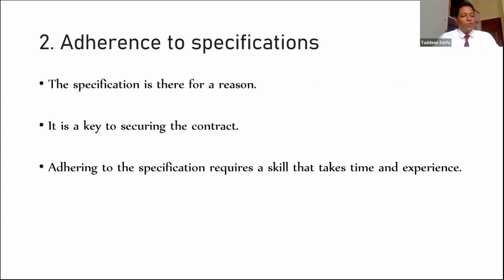Cognizant of this one, the second one is also adherence to specifications. Unlike the rules, there are also specifications that grant donors usually have, in terms of SI units and different specifications based on the proposal. So you have to adhere to those specifications. They are there for a reason. Sometimes you may consider that the main thing is the idea, but not only the idea. Following or adhering to those specifications is also very important. It's an important step in securing a grant contract.